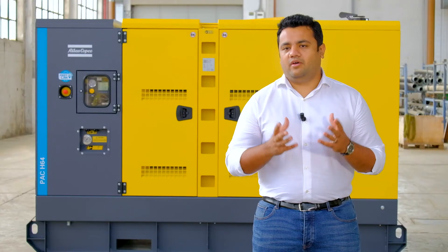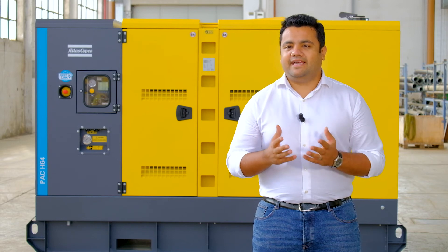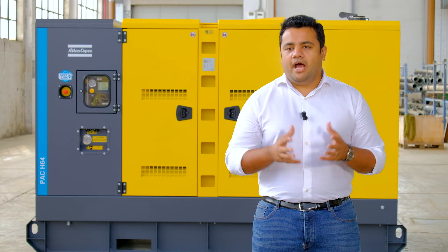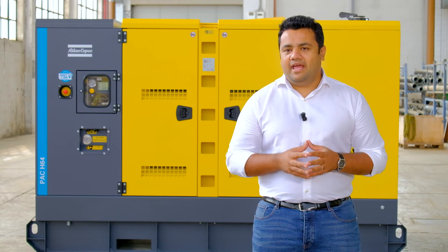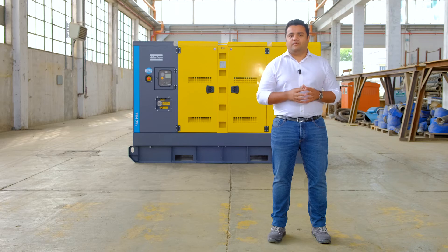How is our material selection on PACH series helping achieve demanding market requirements? For today's demanding markets, we offer a very optimum material selection. Our shafts are AISI 630 stainless steel, or 17-4PH equivalent. Our impellers are CA-6NM and our volutes are made of ductile iron. These add to the robustness of the wear parts and they last longer in tough applications.